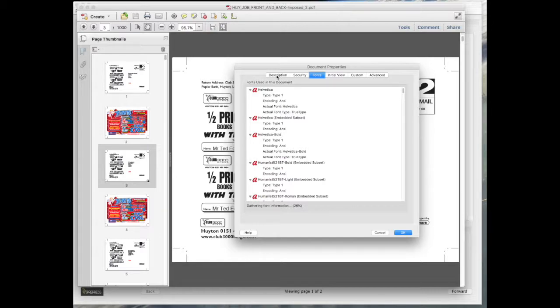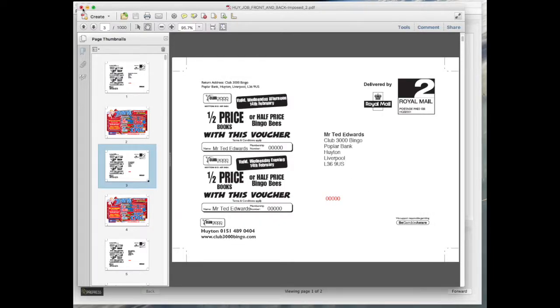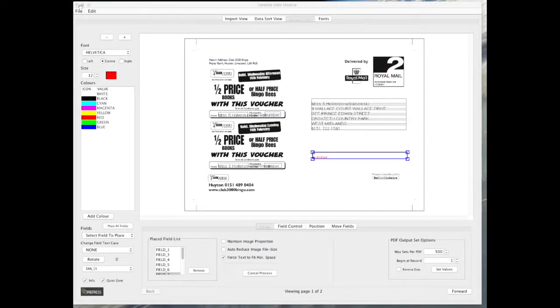Notice there are 1000 sets here, and let's look at the file size. And as you can see, 9.34 megabytes is in fact smaller than the original combined document when we added front and back sheets that were over 6 megabytes and 4 megabytes respectively. So this is a very small file size for a PDF document with this number of pages. Note also that the original PDF is never changed. We always create a new PDF and leave the original intact.